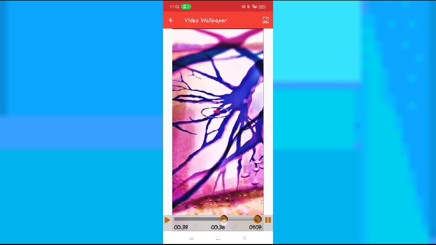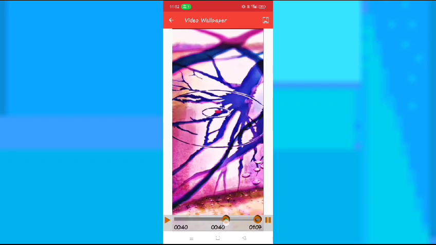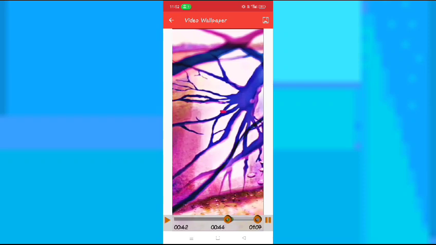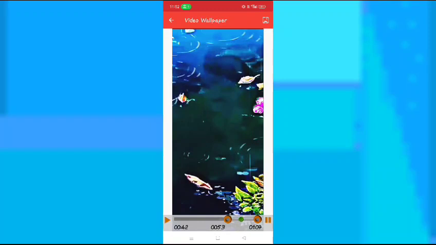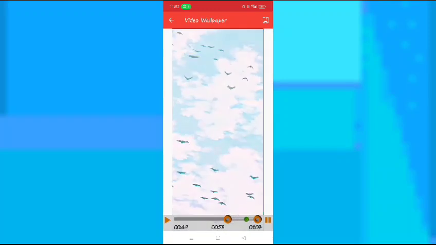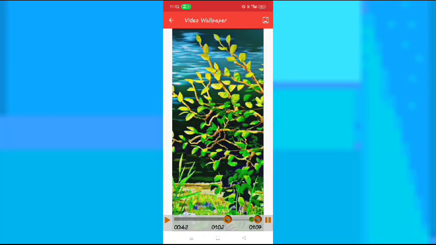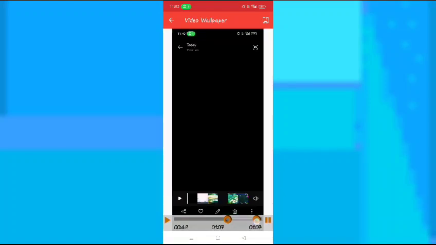Fourth, after you download your anime clip, you can take a screen recording of it. This way, the app will recognize your screen recording video and you can use it as your wallpaper. You can also edit your screen recording. You can do it in the app, just trim it a little bit and cut out the parts that you don't want, like mine. This won't affect the quality of your video.